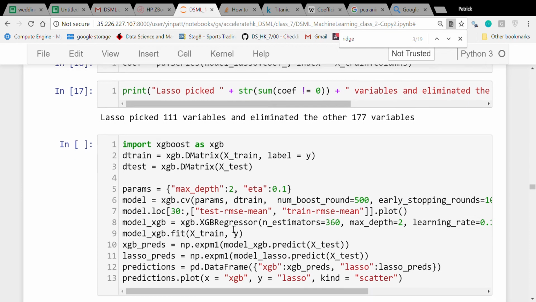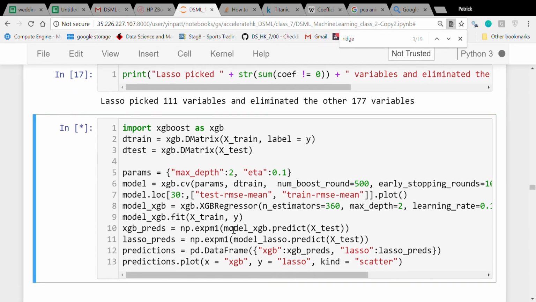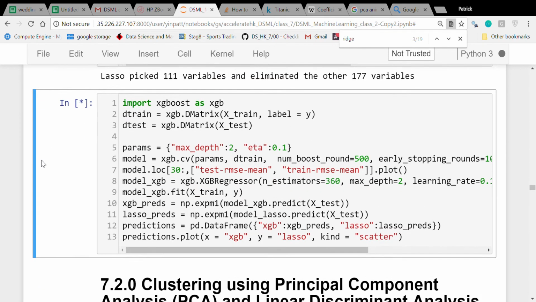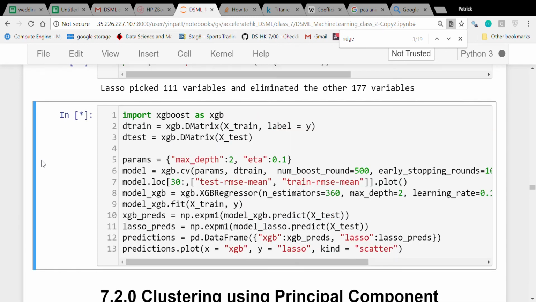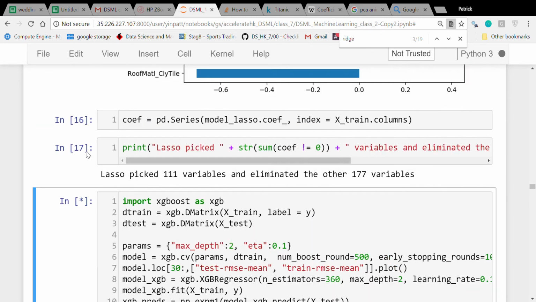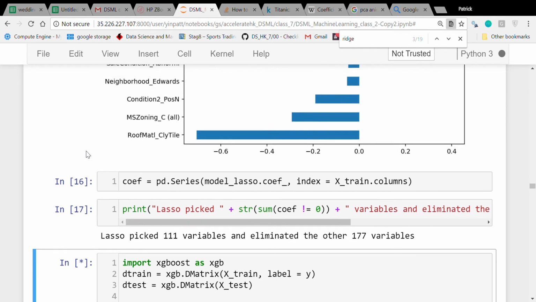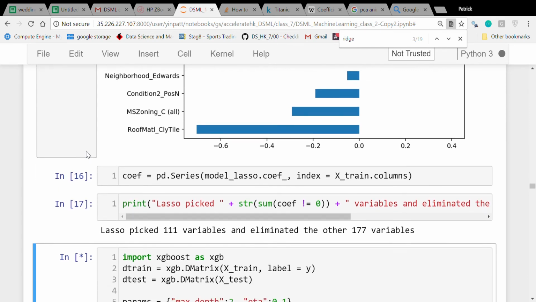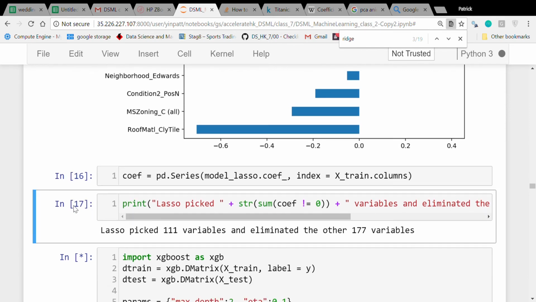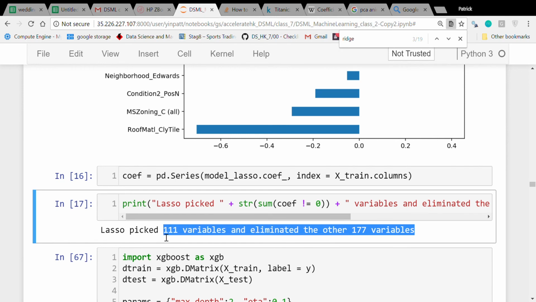In this case, I'm comparing the XGBoost predictive power. If you look at this line, it says Lasso picked 111 variables and eliminated 177 variables. So all you care about is that it cuts off a lot of variables.